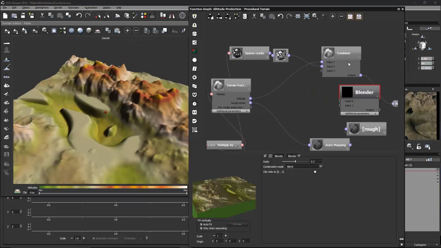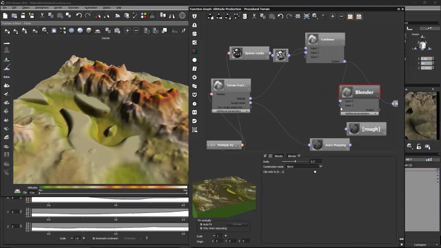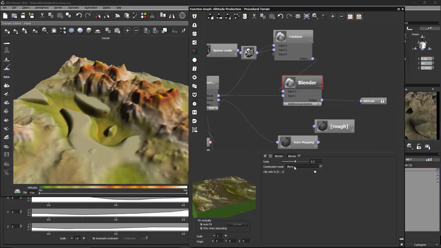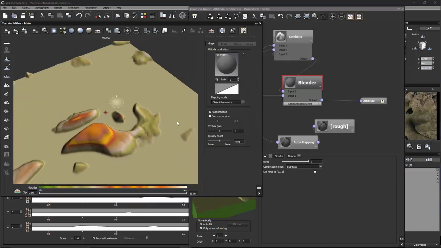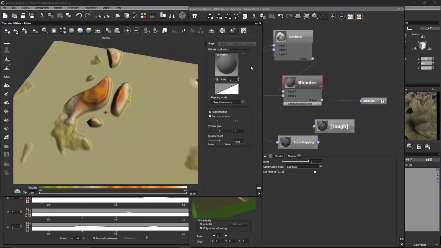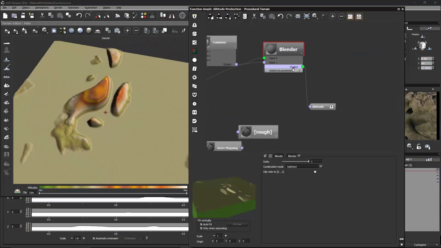So I'm going to use the output from the combiner, and then the altitude from the terrain fractal. Connect that to here just to take a look at it. Set it to subtract. And now we have that difference. So that is going to be our material control.